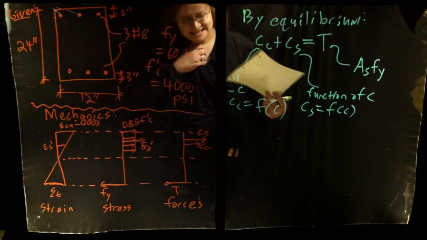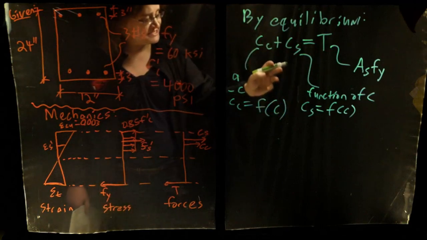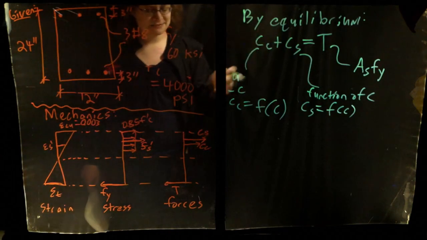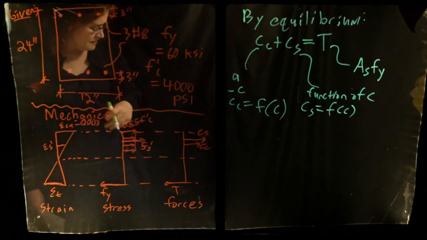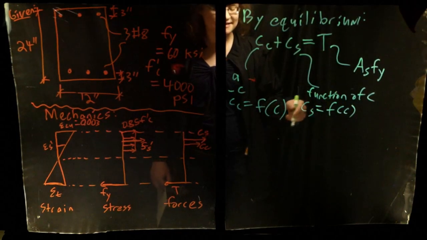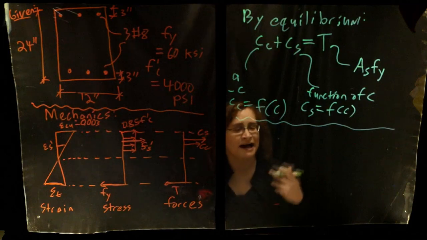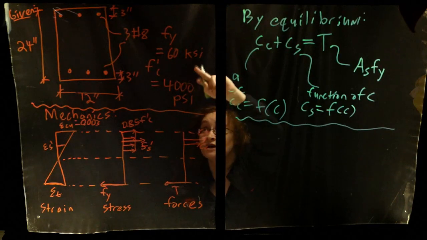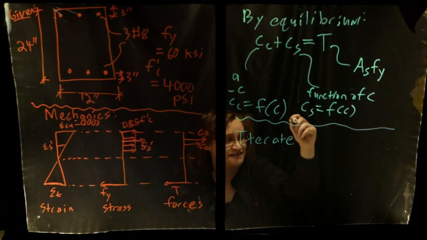That's a capital C in case that's not clear. So the compression steel force is a function of our neutral axis depth. While you could possibly work through some relatively complicated algebra to directly solve for c, it would likely end up being a quadratic equation, and even that has some issues. So really the best way to solve this is via iteration. The strategy for calculating the moment capacity of reinforced concrete beams with compression reinforcement is that we are going to iterate around the neutral axis depth and equilibrium.